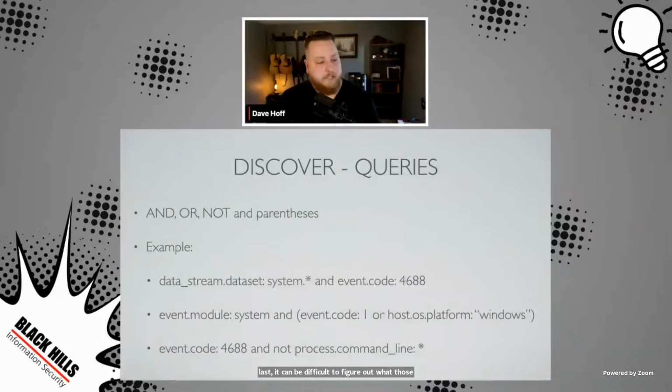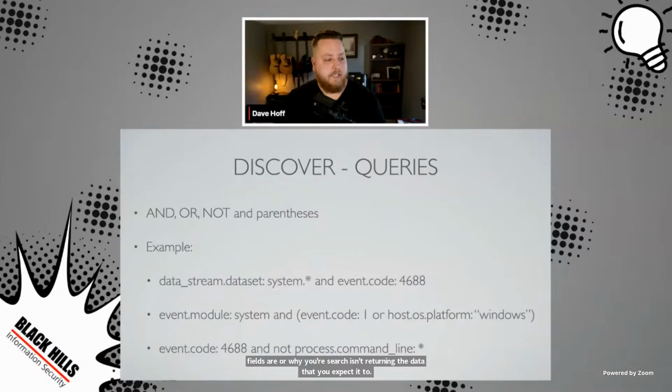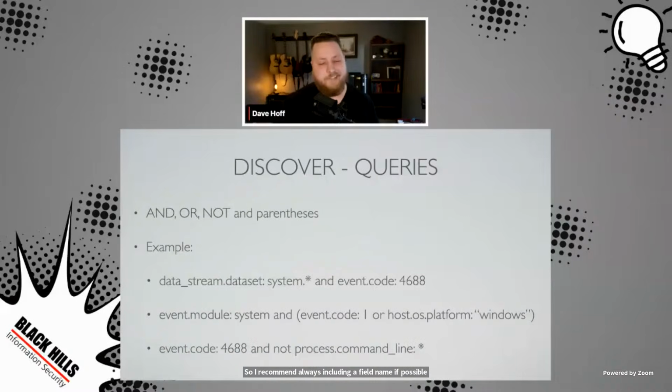Of course, as with most search languages, we get our basic and, or, not, and we can use parentheses to denote order of operations, right? Wildcards also work on most fields. If they're mapped as a number, I don't think you can use them. But in security, most of our fields are mapped as keywords, so wildcards work just fine with them. In this first example, I'm using datastream.dataset. That's how we split up our data into the different log sources.